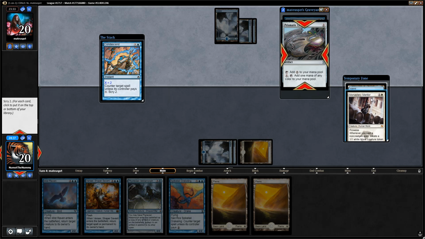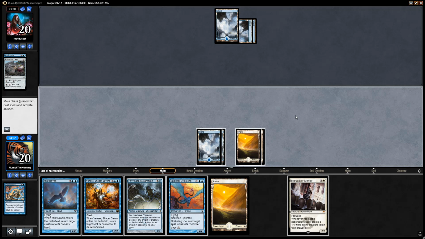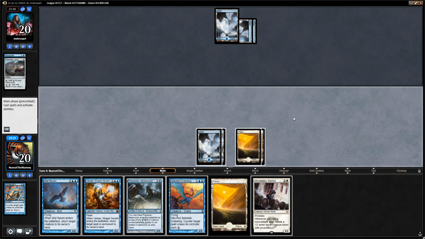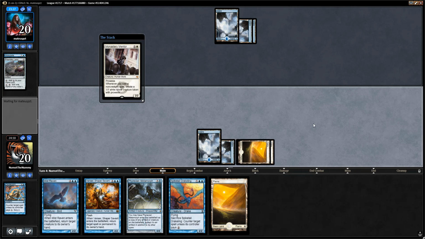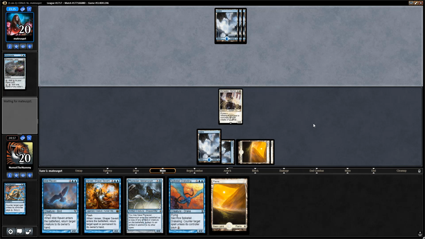Ooh, and we found a Monastery Mentor, so let's bottom the Island, top the Mentor. And do I want to run it out? I think I do. I think we're just going to run out the Mentor right now. I don't have any ways to trigger Prowess or getting another creature, but I'm not too scared of what they can do right now. And again, I can just bounce any creature that they play.